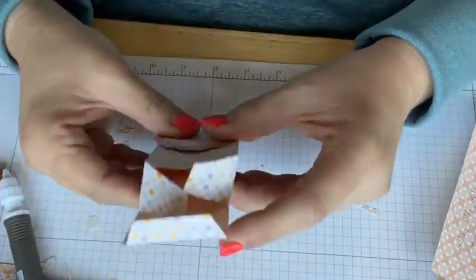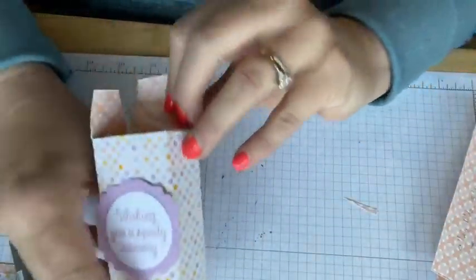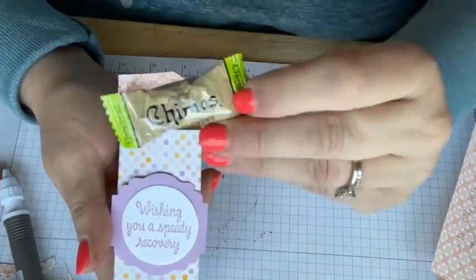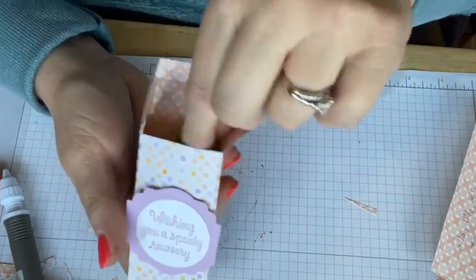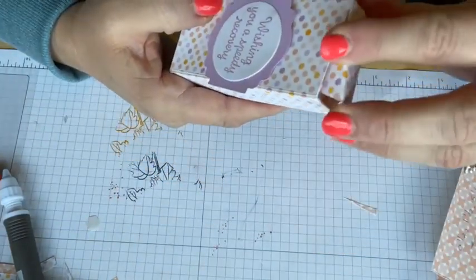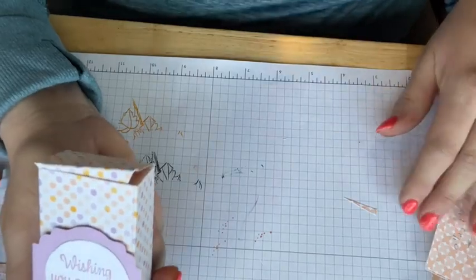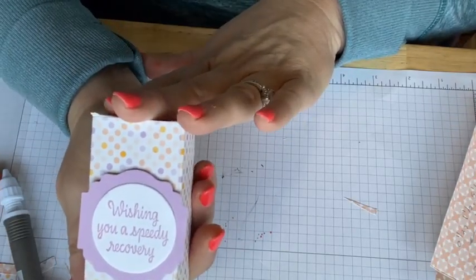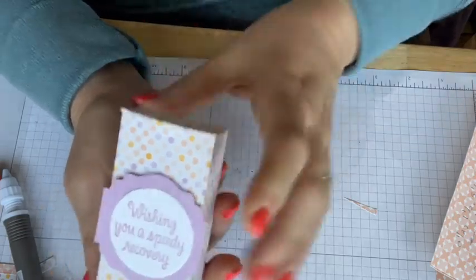I talked about Thieves hand sanitizer — there it is, going right in the box. You could put anything in there. I'm going to add one of these — they're called Chimes, ginger chews for if you're nauseated. I keep them at my desk. So I'll put a couple of those in there too. That's a cute little gift, I think. And that's project three — everybody likes hand sanitizer. You will get this if you place a $35 order.